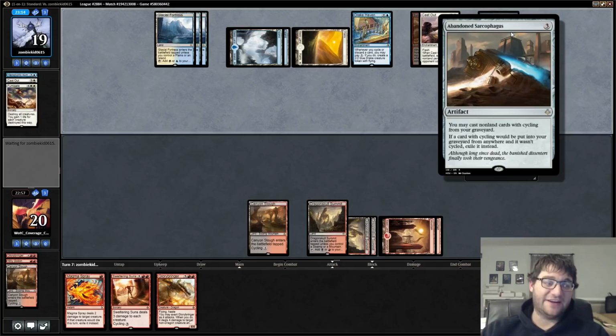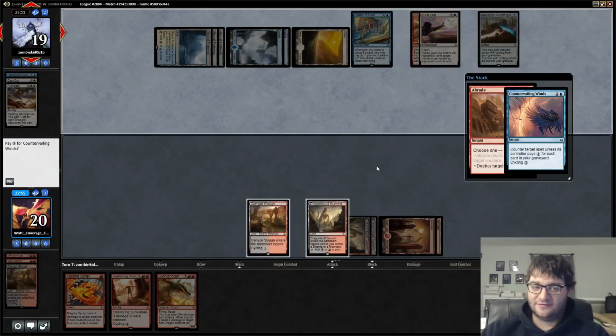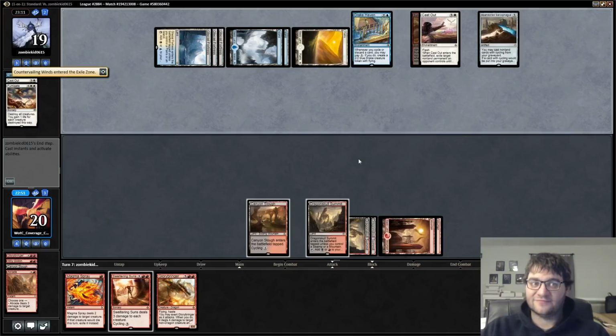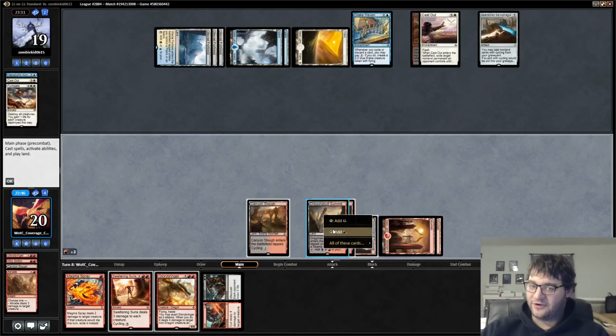This card is so good. I actually really like this cycling deck. I think it's cool that it exists. You're going to get Countervailing Winds. I would not like to pay for that. Okay, there's a Cut to Ribbons. That's not exactly what we were looking for. But we do get to play Glorybringer at least.